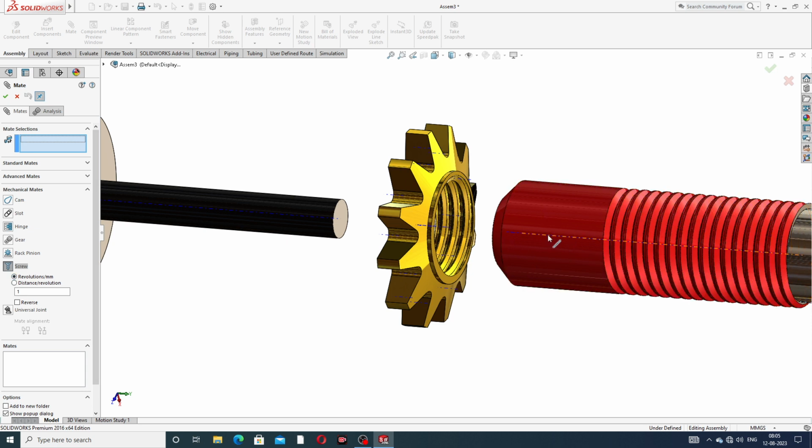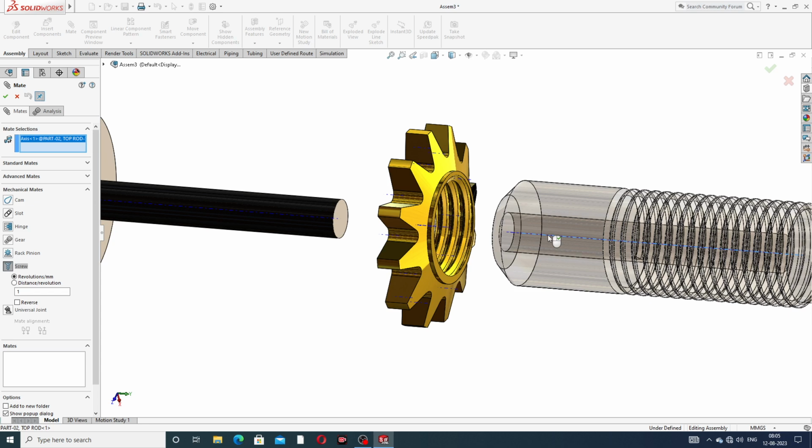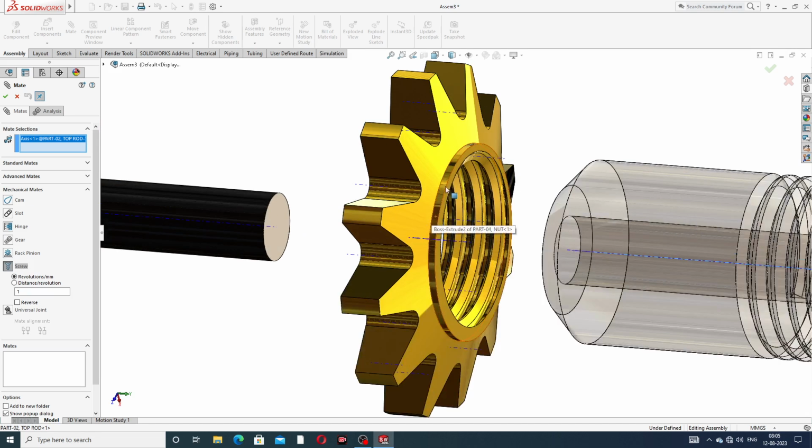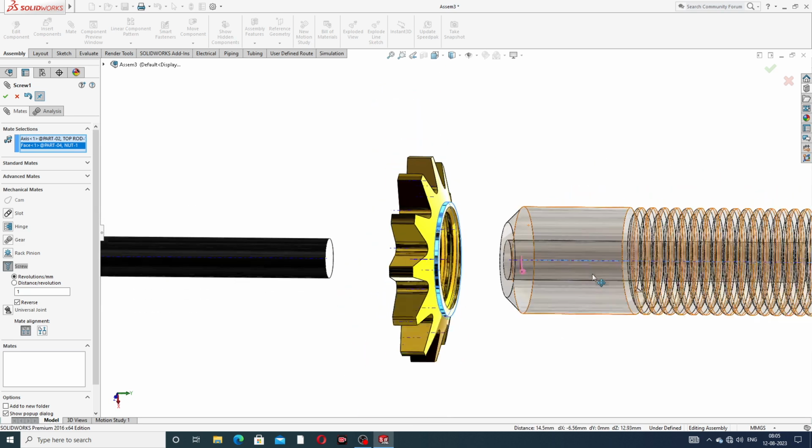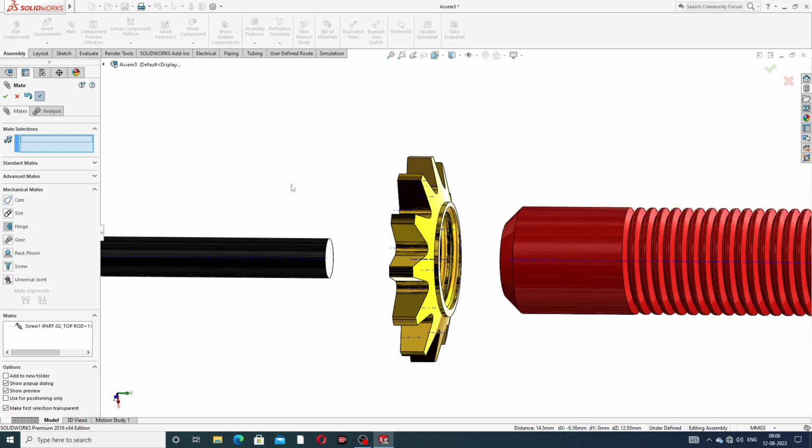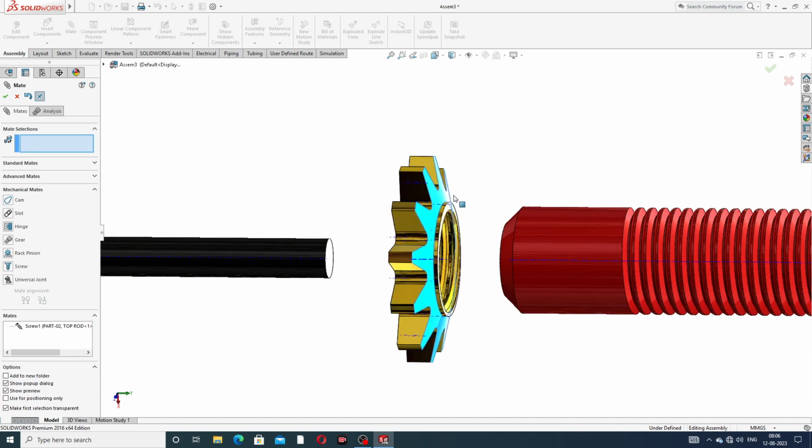Select this axis and also this face. The revolution per millimeter is 1, and the direction is reverse. Reversing the direction is very important. Click OK. Now this body rotates here but does not move.